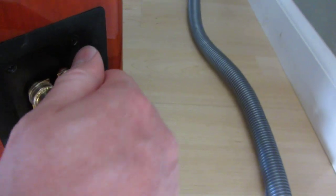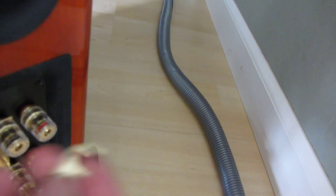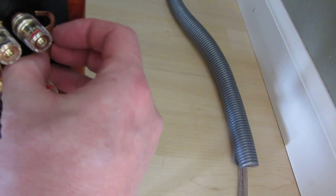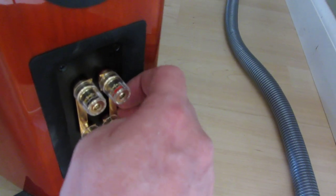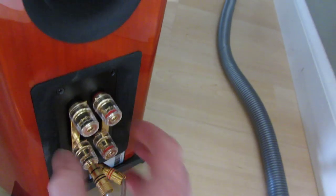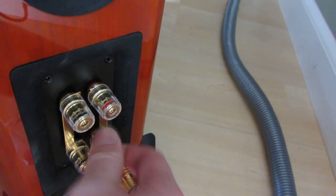So I'm just gonna screw off these terminals. Show you that. That is what bridges it when you're not bi-wiring it. I used to run and bi-wire it, but I recently moved my amp. So I am waiting to receive 4 sets. Actually, it's gonna be 6 sets of Blue Jeans pre-terminated cables. I can't wait to see how they sound.